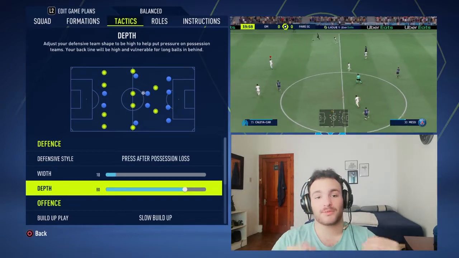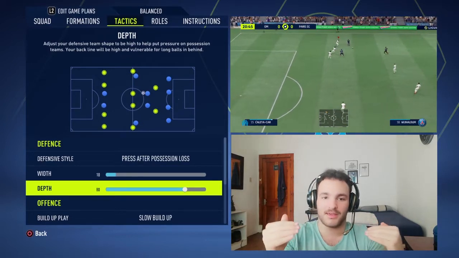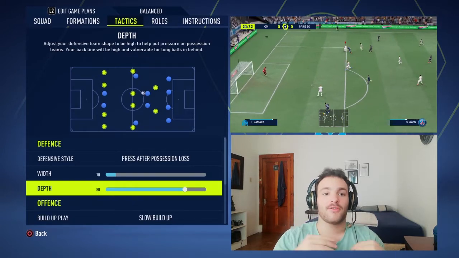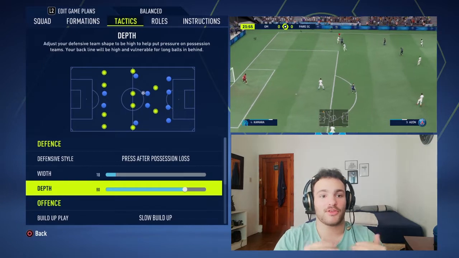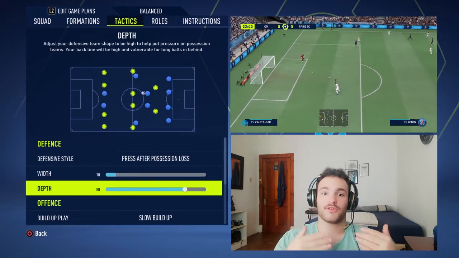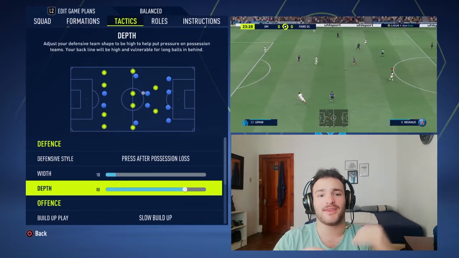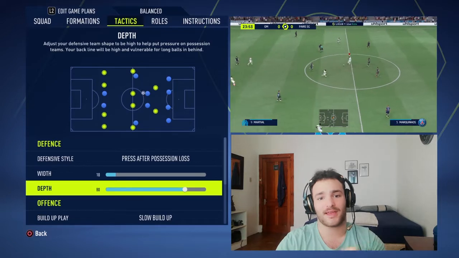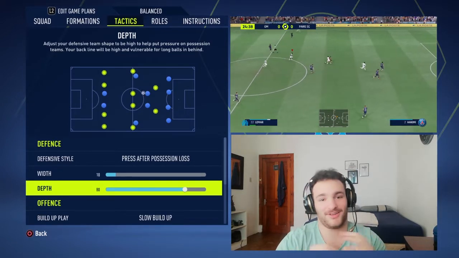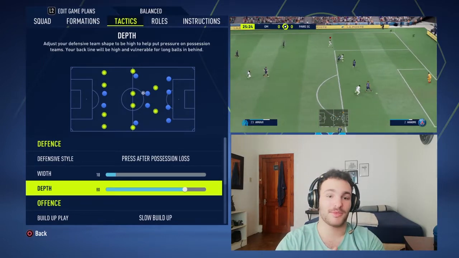As for the depth, you want to be playing as high as possible, so your centre-backs are always going to be parking on the halfway line or just below the halfway line when you have the ball and when you're attacking, because you want to keep as many players as you possibly can in your opponent's half. The more bodies you have in their half, the harder it is for them to get out of their half, and the easier it is for you to attack and score goals. You are going to score a ton of goals with this formation, believe me.